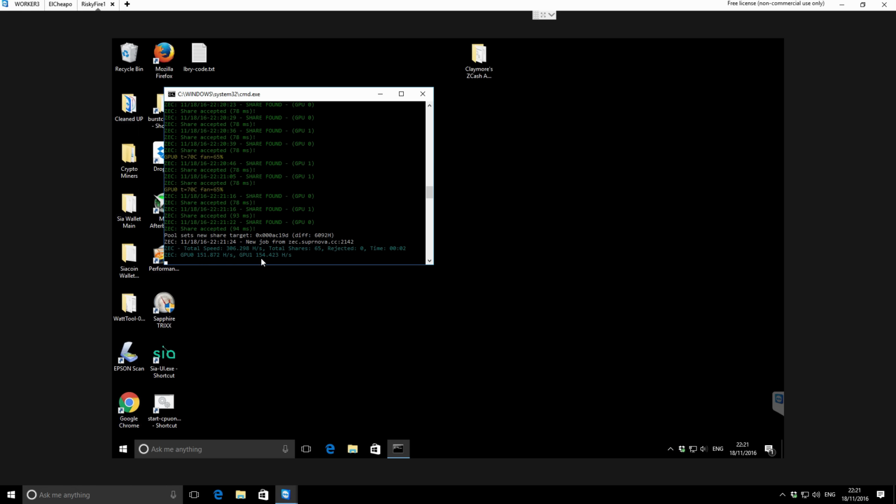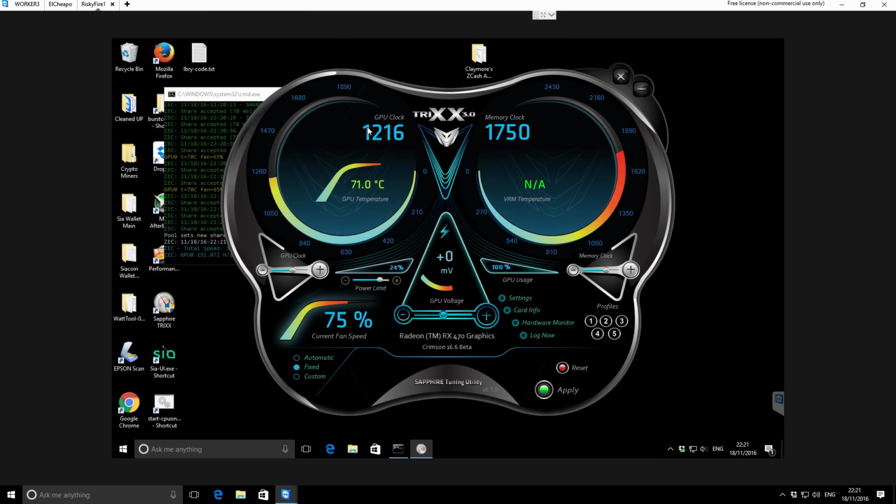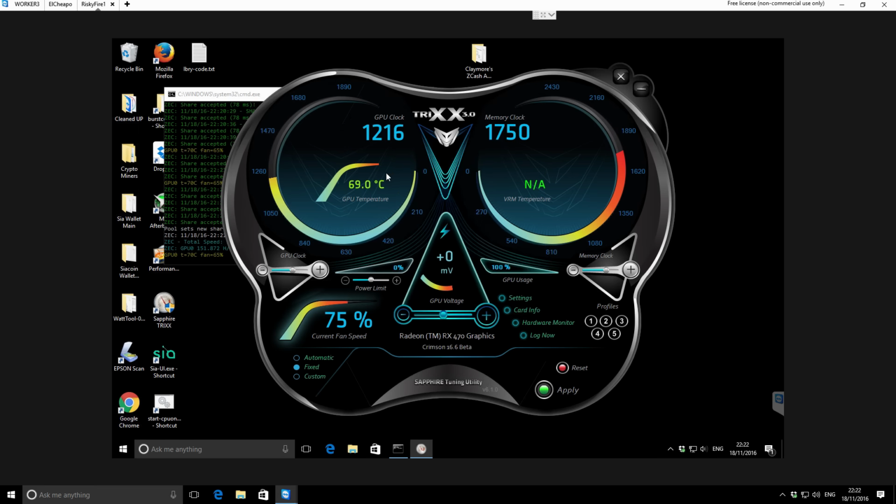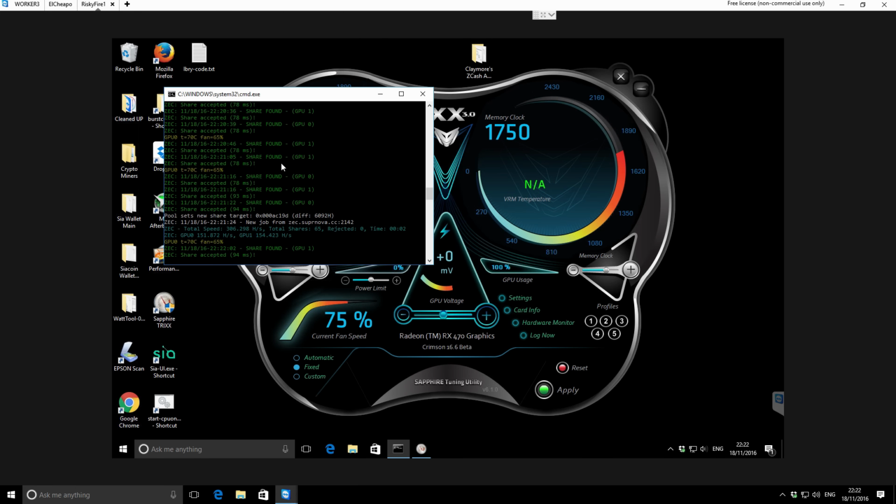So just to show you the clock speeds that I'm using, we've got the boost clock of 1216 for the core and 1750 for the memory. It is a modified BIOS, but I'm just using the slower memory. You'll also notice that the power limit is at 24% on this one GPU. I don't use it on the other one, just this first GPU has got a really bad ASIC quality. So it needs a little bit of a boost to get the best performance out of it. You can see the second one is using the standard settings. So that is really good performance.